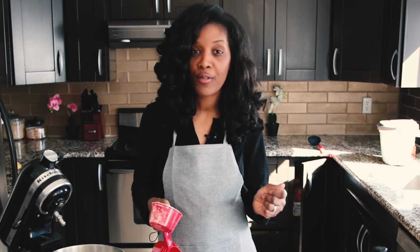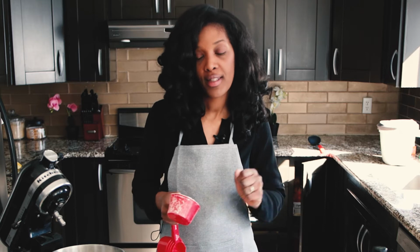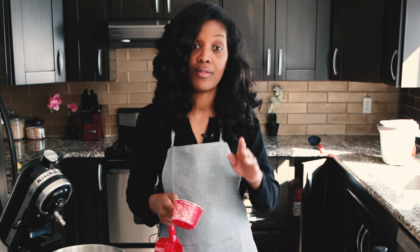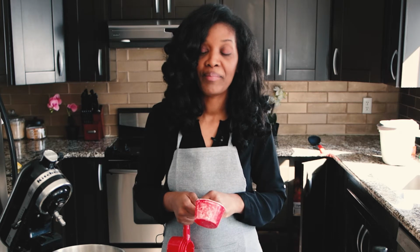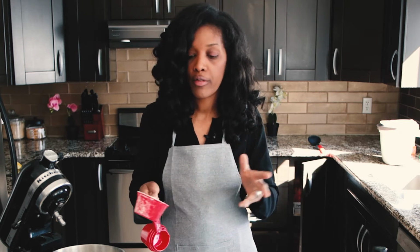Hi, today we're going to make waffles: gluten-free, dairy-free, nut-free. My kids love that and they eat a lot in the morning, so sometimes I don't have enough to satisfy the people and my kids, and I have to make more. So I give you just an example of the recipe.